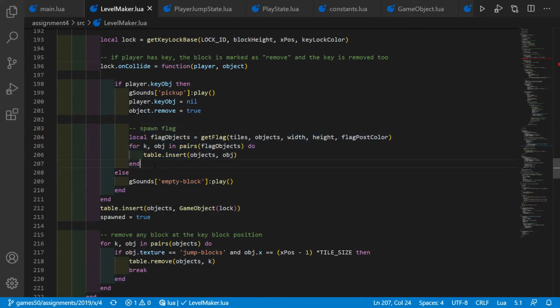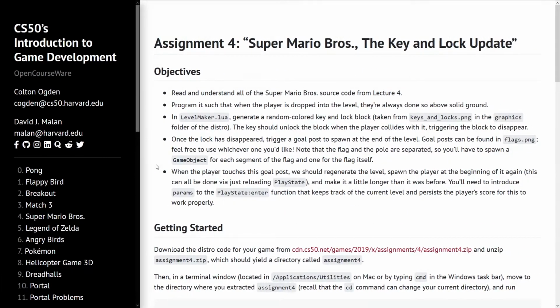And that's basically it for this one. And next, and the final objective, is that if the player touches the post, we regenerate the level, and also the scores should be saved, of course, and the level should be longer than it was before.